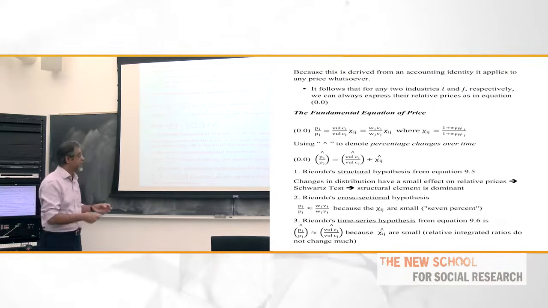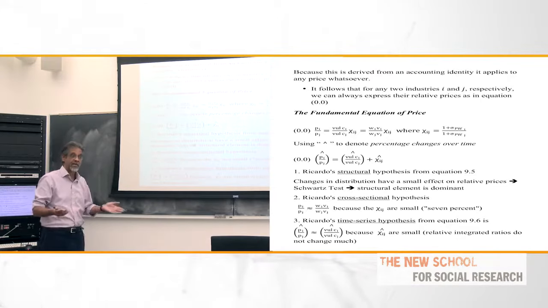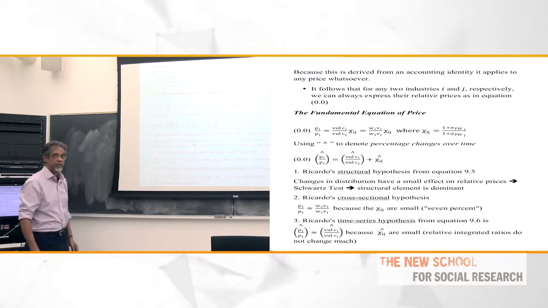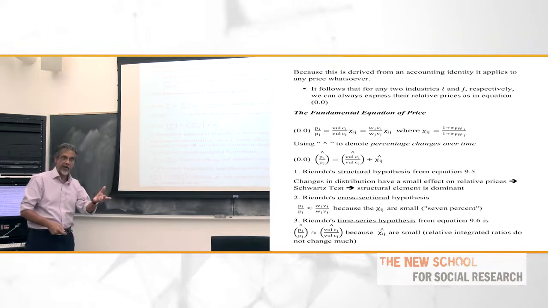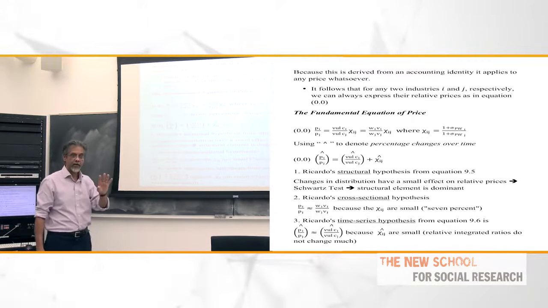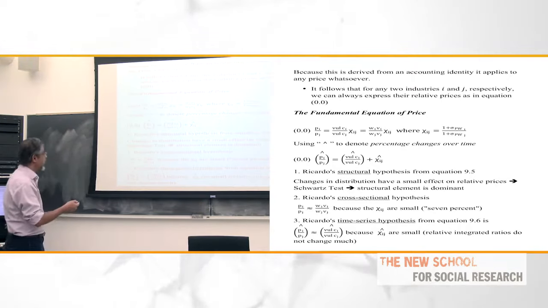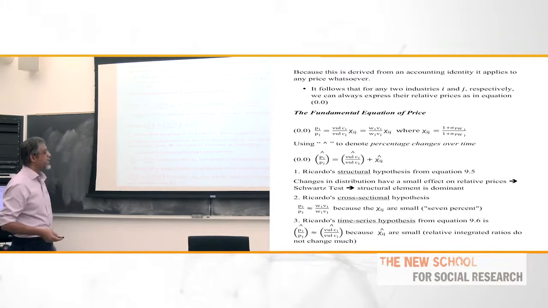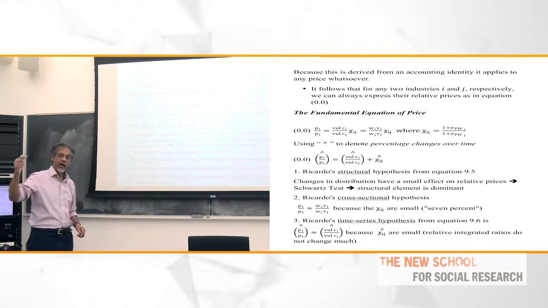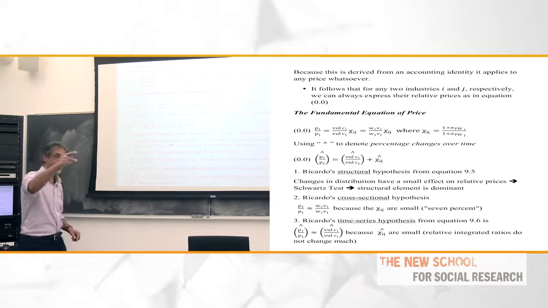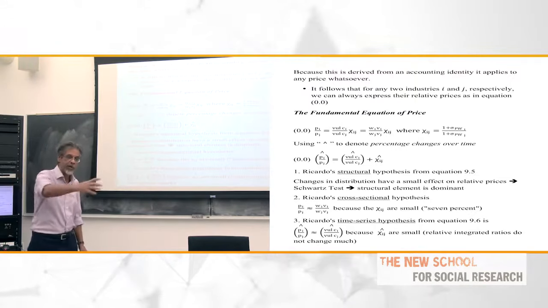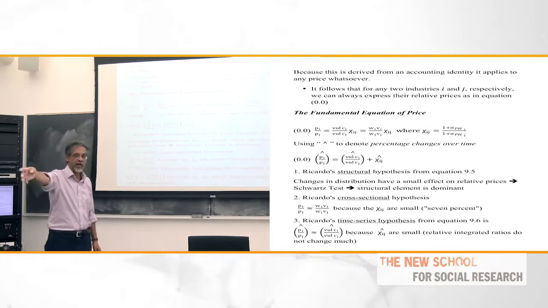Ricardo says: consider the following. Suppose wages go up. Then profit-to-wage ratios will go down in every sector, and the ratio of the two will depend on differences in capital intensity, but obviously this number will go down and this number will go down, so the ratio of one plus that number will not change very much. He gives a numerical example of a big change in wages, a big drop in profits, and says relative prices don't change very much. In fact, in his example, the effect of a big change is only 7%, so relative prices are 93% the same. That's the famous 93% of price. The structural element is dominant. If the wages cancel out, this is just the vertically integrated labor time ratio — which is the labor value ratio in Marx — and the distributional component, according to Ricardo's hypothesis, is small. It's very important to understand that the vertically integrated profit-wage ratio sigma_pw reflects all the input path of the industry, incorporating the profit-wage ratio of the materials and of the materials of the materials, each weighted by the relative share.